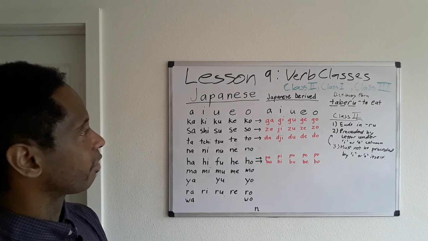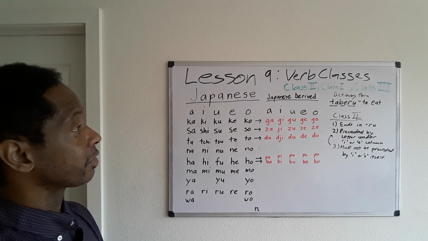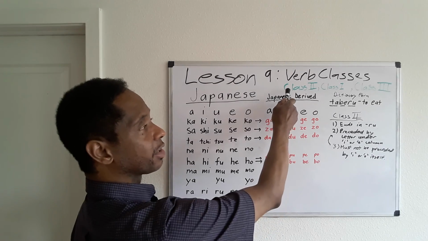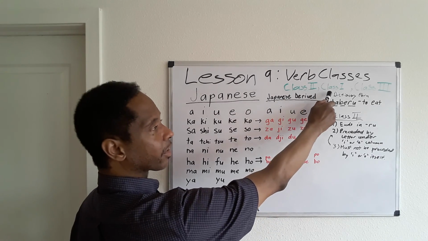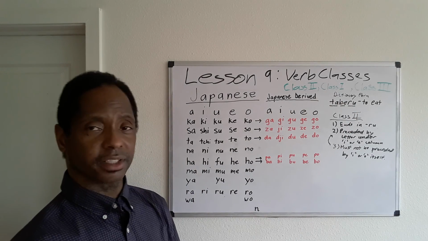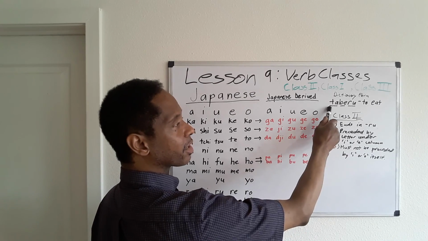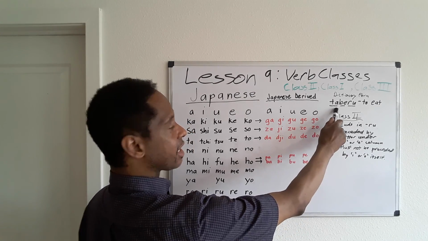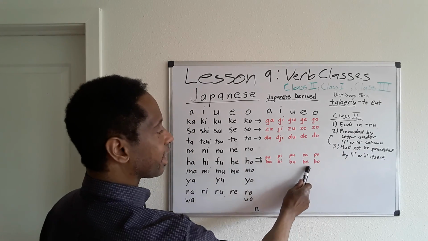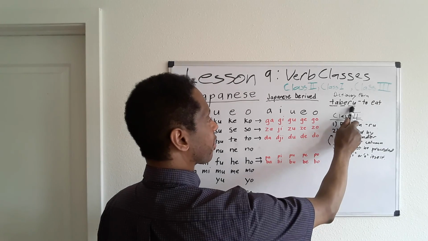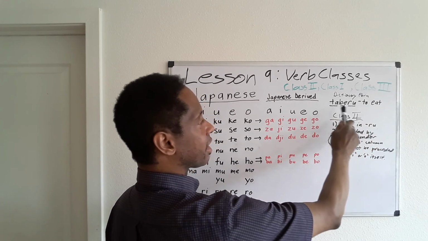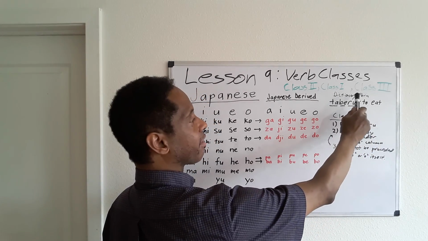Okay, right now we should make note that there are 3 classes in Japanese for their verbs. There's Class II Verbs, Class I Verbs, and Class III Verbs. Okay, an example of a Japanese verb is the verb taberu. It has 3 letters. Ta, which is found here. Be, which is found here, a derived one. And ru, which is found here. Taberu means to eat. Taberu is in its dictionary form.